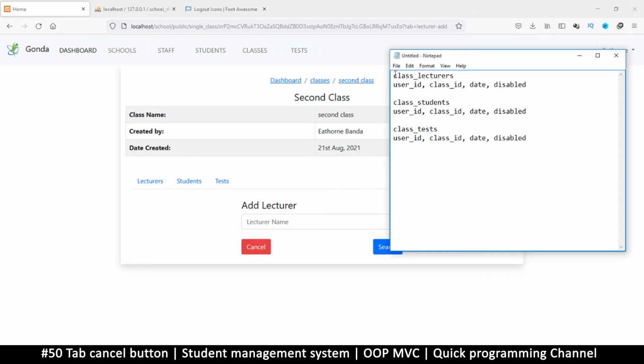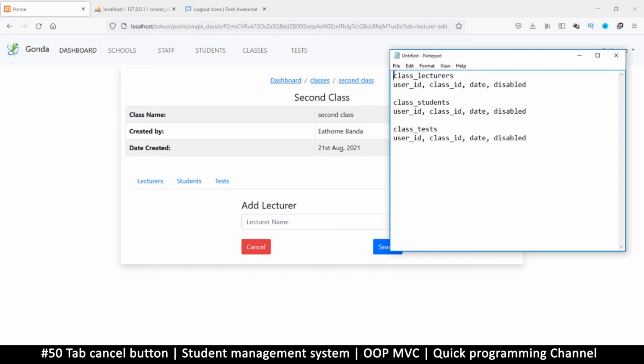It's always good to organize things like this because it's very easy to name these weirdly. Maybe you may say lecturers, class, and then here you say class, students, and so on. That doesn't show a proper organized system.